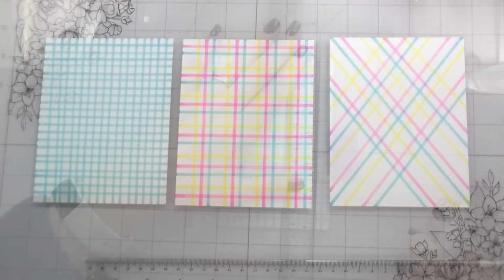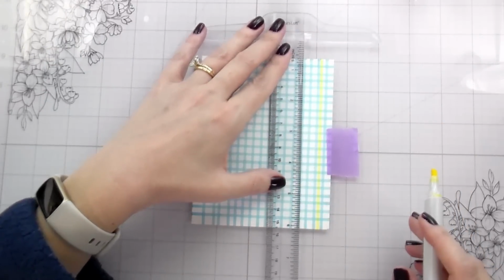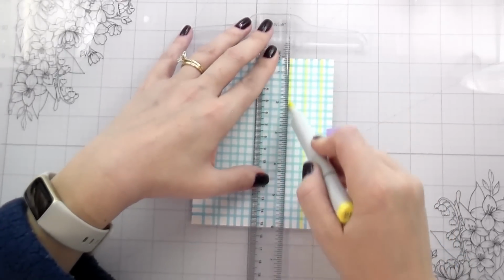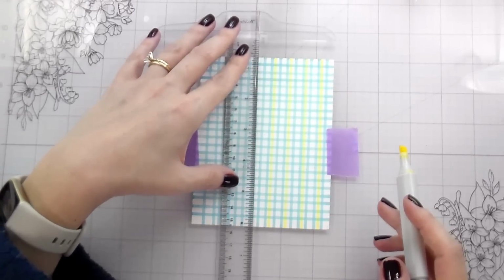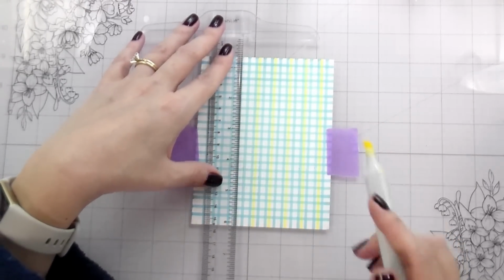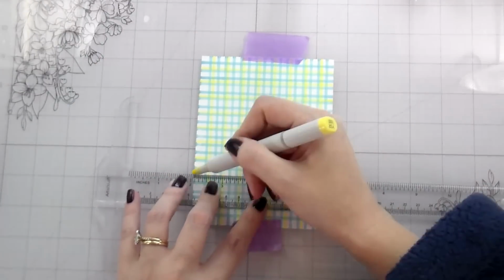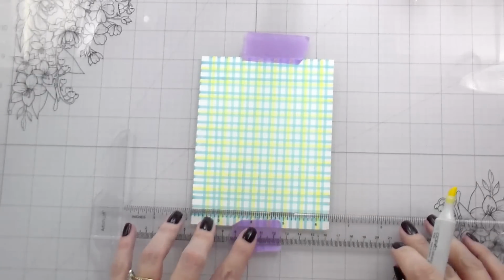So for this one, see, I keep trying to talk to you about other things. But so here, I like the blue check, but I really wanted them to be consistent with the same colors. So you can do it with one color like I showed you, or if you change your mind like I did, you can go back in and add other colors. So here I am just skipping a line. So there's one empty line in between each yellow line, and I will then go back in and fill that in with pink.